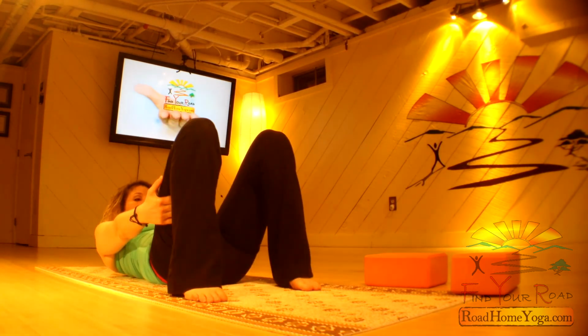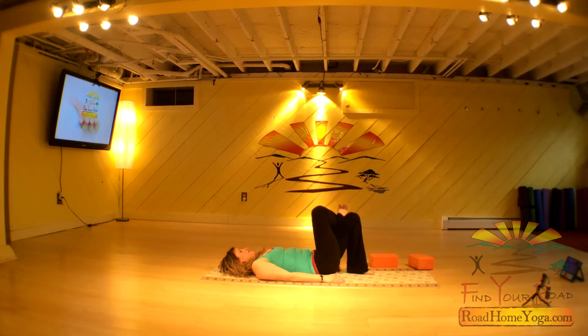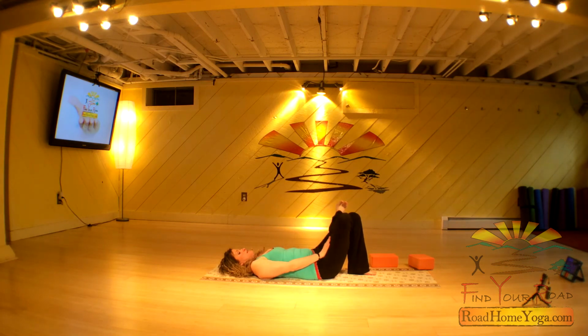Come onto your butt. Feet hip width apart. And I want you to cross the right leg over the left. Take your right hand, and just press your thigh muscle away from the femur and away from the hip. The right buttock pressing away from you. The right knee pressing away. Just give a little more space.